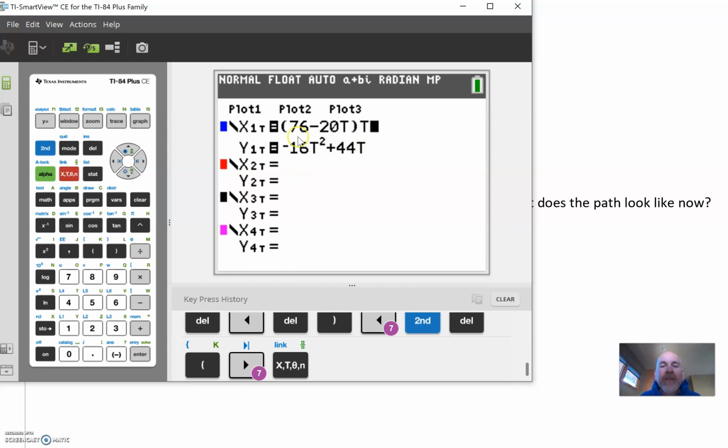But the wind doesn't affect the Y because that's being affected by gravity, right? The wind is going straight this way. That's not going to affect up and downness. That's only going to affect left and rightness. The point of doing this example is for you to see that by separating the left and rightness and the up and downness of this thing, I'm able to control each one of them individually. And so I have more control over where this thing goes.